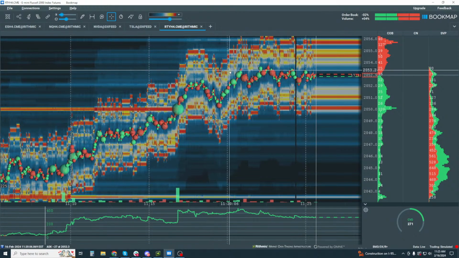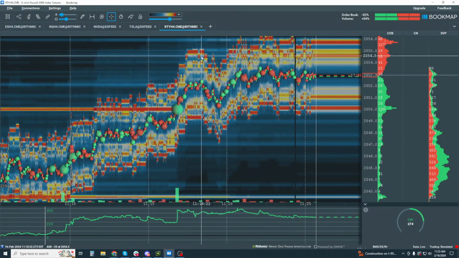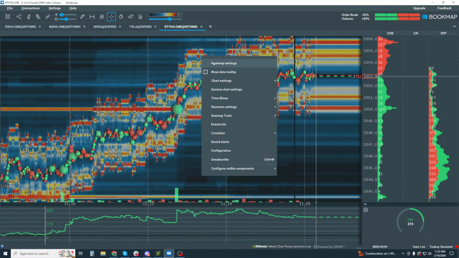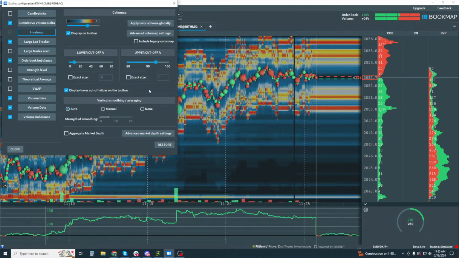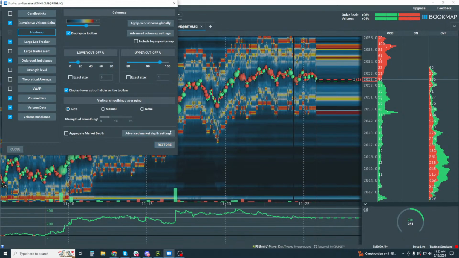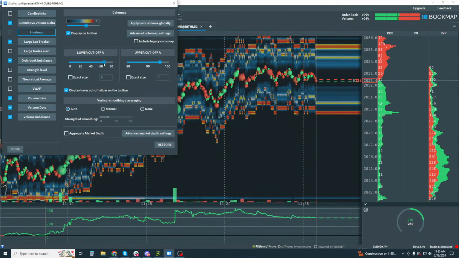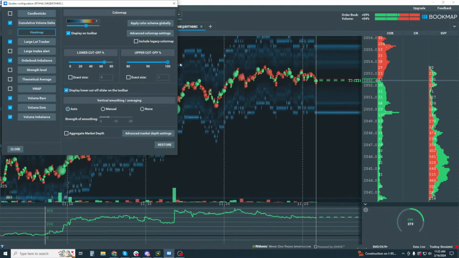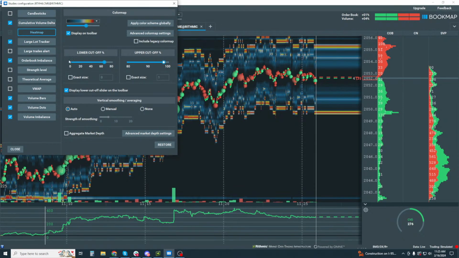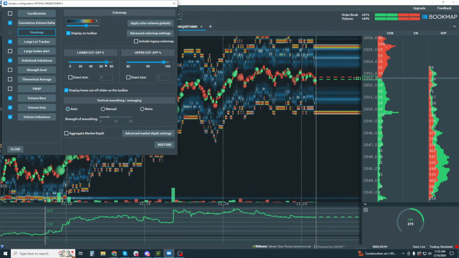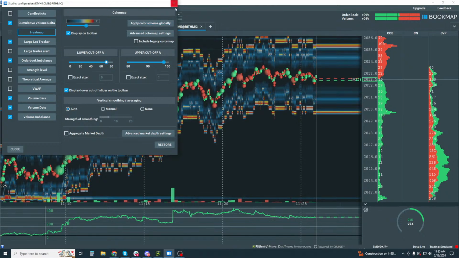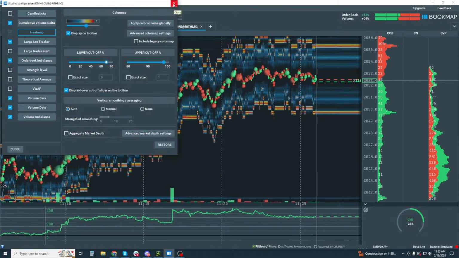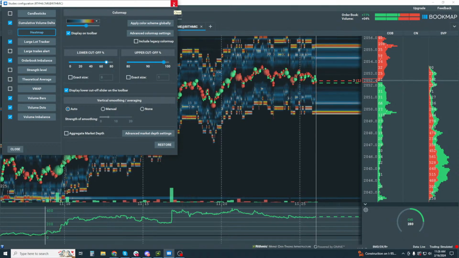And then for your heat map, you'll very quickly be able to go through, right-click, and go on the heat map settings. I use the default here typically, but you can skew these in here, upper and lower cutoff, maybe to look at different levels or highlight other levels of liquidity than compared to lesser levels.